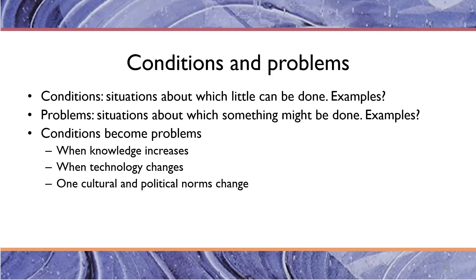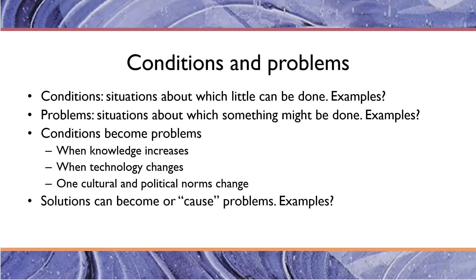Cultural and political norms change as well. We had a norm change in the mid-20th century in which people accepted vaccines. Now there's some vaccine hesitancy, which itself becomes a problem. This goes to the next point: solutions can become or cause problems. The existence of various vaccines has solved the problems of measles, mumps, rubella, and other diseases. But now that vaccines have been largely successful, a lot of people have argued — with relatively little evidence — that vaccines are broadly dangerous, or in one extreme case that they cause autism. That causes another problem: how do we discuss the value of vaccines for people? When we solve one problem, we might create another.